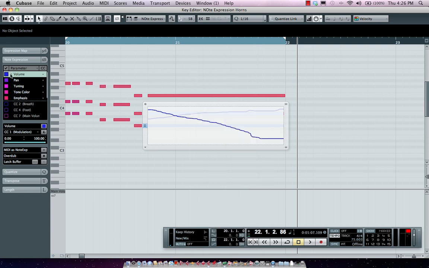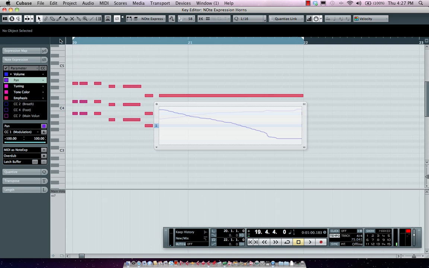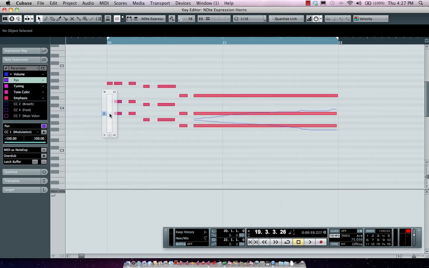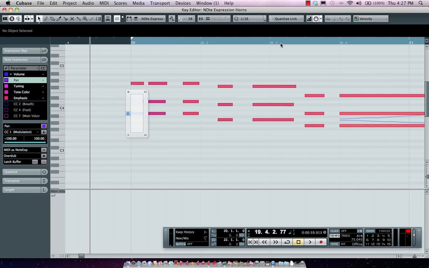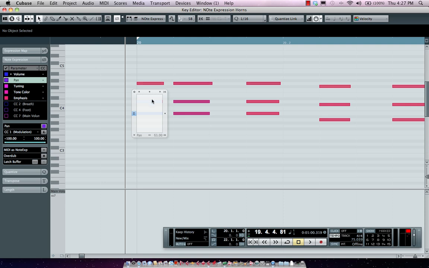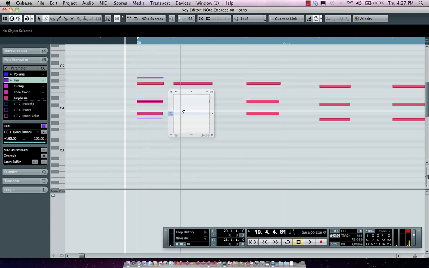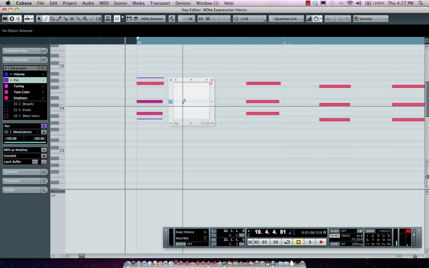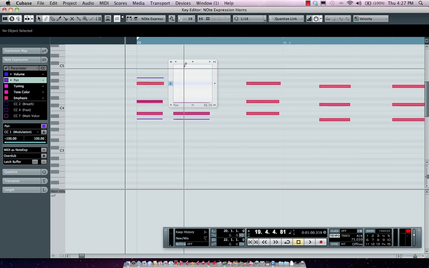If I wanted to come over here and look at panning, I could now just double click on notes. We could also speed up the entry process by coming right over here and placing it in step entry mode. Let's say I wanted a static value for the particular note. If I wanted to pan the chord so the bottom note is all the way to the right, the center note is in the center, and the top note is on the left, I can just grab my pencil tool and draw in, hit my left arrow key, which takes me to the next note. Now I can simply apply individual panning for every note in the chord.